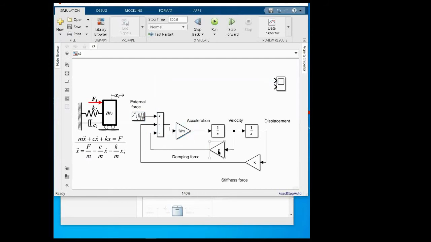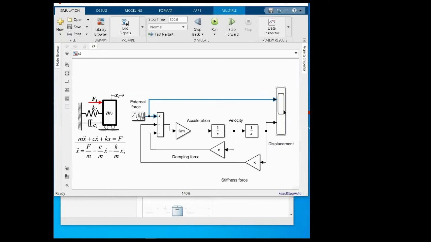And the last thing, the result of the simulation will be shown with the scope, and this scope will show us the solution, the displacement. Right button, connect the scope. Also, for example, we can show the input, the excitation signal. Here I press the right button and connect the scope.